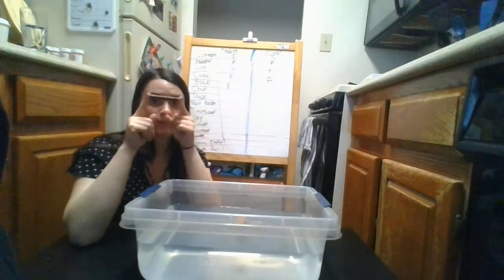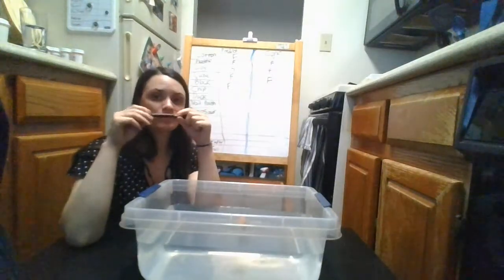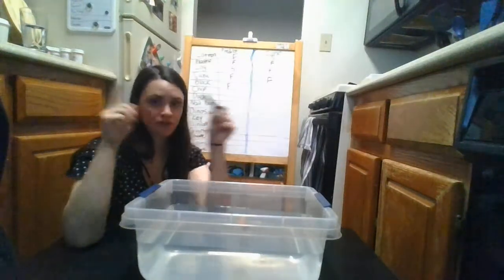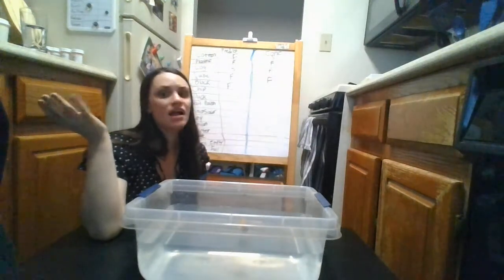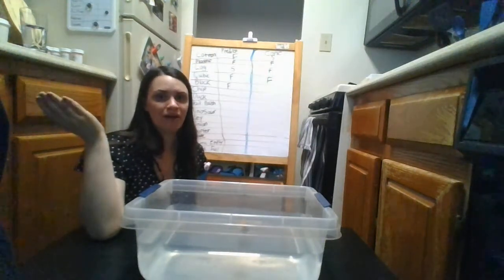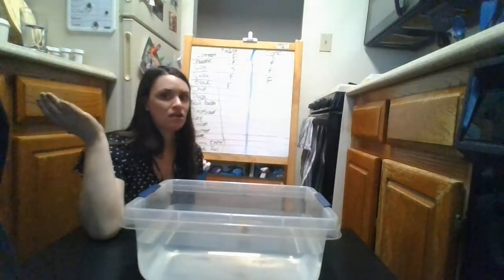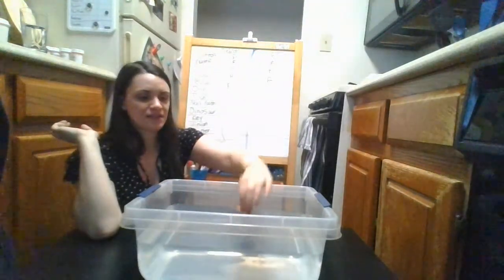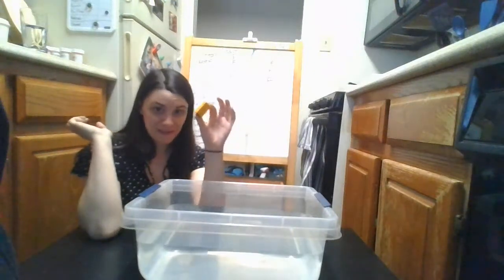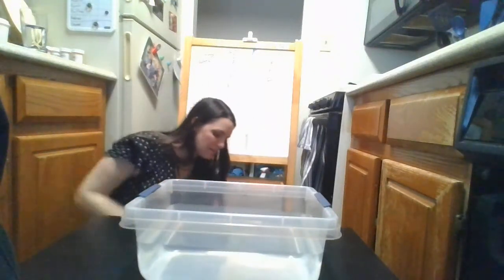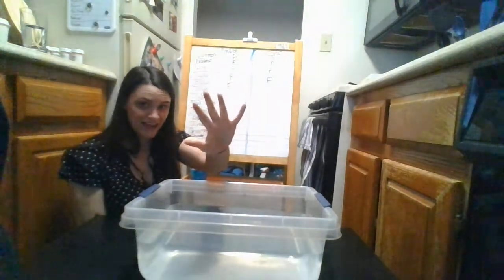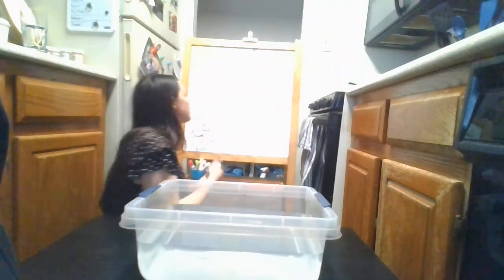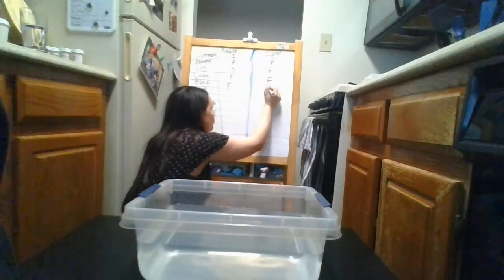So wood always floats. That's why I guessed float for this one, because we know anything that's made of wood is going to float. Just like if you remember in our story from this morning with the goat and the hen, they used a wooden barrel because they knew that wood was going to float. So wood always floats. This also happens to be another guinea pig toy. So this wooden block floated. And it also dyed my fingers yellow. Look at that, guys. Ooh, the paint came off. So our block floated because, again, it was made of wood.